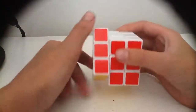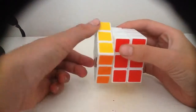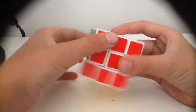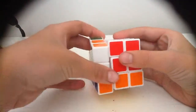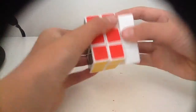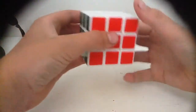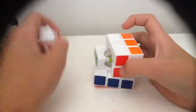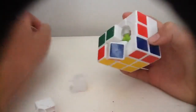Ooh, that is really nice. Feels like sliding dry ice on a really smooth glass table. Try. Yep, it popped. As I told you, I have not tightened it, so it will pop.